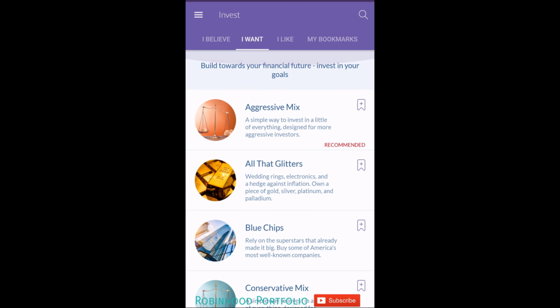So again, I had put $1,000 into the portfolio. I have bought all of the investment options. There were 36. It looks like there are now 38 investment options, 37 ETFs and one stock, the Berkshire Hathaway Class B stock. Again, I'll be putting out a video per month updating you guys on the portfolio, and probably after about 6 months or so, I'll take the capital and move it over to Robinhood. But if one of these stocks is performing exceptionally well, or you guys want me to continue following along with the Stash Invest app, I certainly will do that.